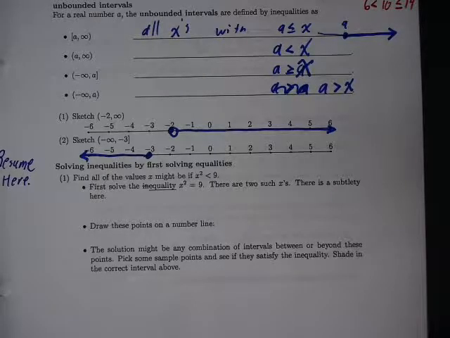On the other hand, you might say, instead of solving the inequality directly, in order to solve x minus 3 less than 7, you'll solve the equality x minus 3 equals 7. And you'll say that point, x equals 10, is the place where the inequality can change. So what would you do from there? You would say, let's check something that's less than 10 and see what you get. You get 9 minus 3 equals 6, which is indeed less than 7. That satisfies the inequality.